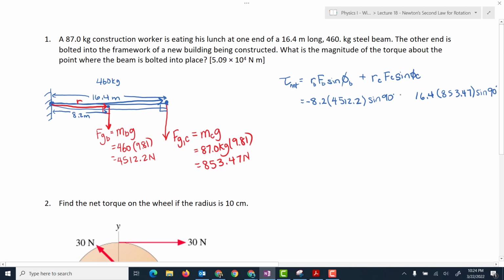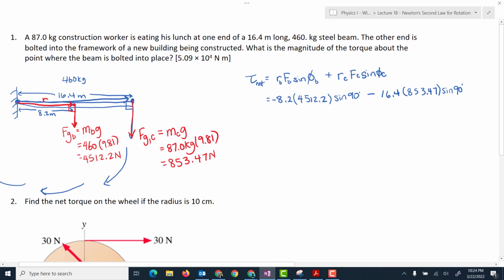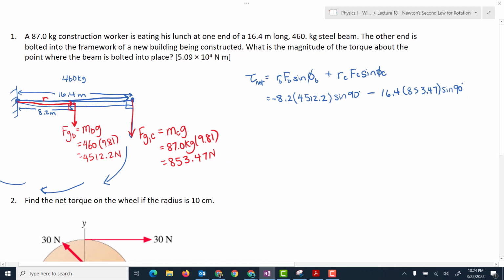Okay, notice I didn't put a plus sign in yet because I need to decide whether this is causing a positive torque or a negative torque. So is the rotation counterclockwise or clockwise? So again, if I'm pulling down right here, I'm causing the whole thing to rotate in this direction. So that direction would be the clockwise direction, the direction that a clock would move. So that again is the negative by convention direction. Okay, so now we have our equation for the net torque. So we found the torques caused by the individual forces that are there, and then we're adding them up. But because they're both negative, we're adding up negative numbers.